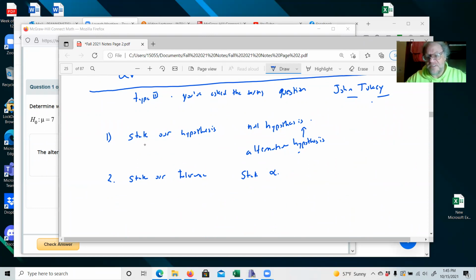There are meetings on what your alpha ought to be. If you're doing a drug company type of thing, or environmental work, the government will tell you what your alpha is, and that's the standard we deal with, because legally that's what we're required to do. But if it's up to you, if you're trying to make a policy, or your company is trying to do something, then you're going to have a meeting. What is our acceptable alpha? What's the probability we're going to make a mistake? And how tolerable is that?